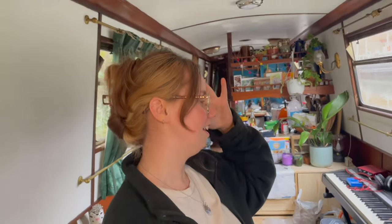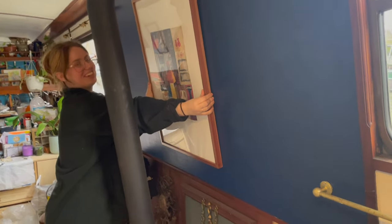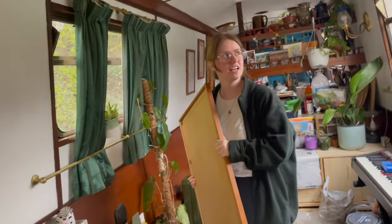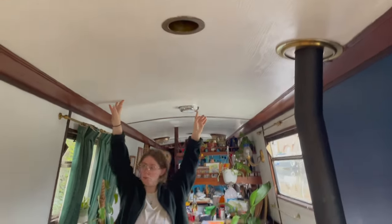So Keira, this is the big reveal! This is our little feature wall. The thought process behind this was having a little feature wall with some more colour to split up the room, because we love colour and we worried that with all white walls it just felt a bit washed out and boring — not really very us. So we went for this dark blue colour, and we're going to have a big painting here. I think it will look nice, and then imagine some other things hung up. We're not 100% sure yet but it's grown on me. We've also done a lot more painting since last time — finished this bit here, this big ceiling panel is almost done, and I've just started on this bit today.